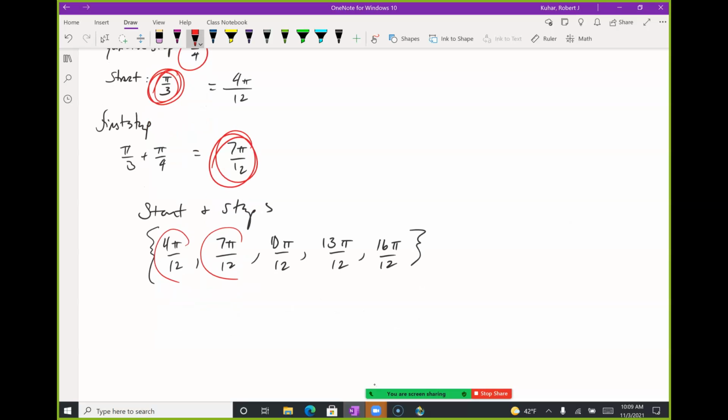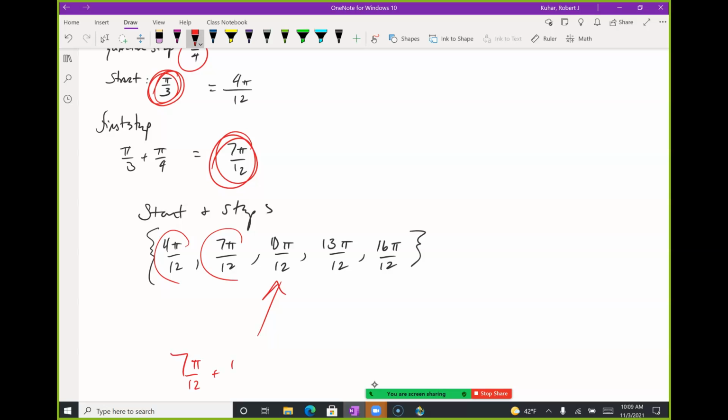I certainly could check another one, right? I could take my first step, 7 pi over 12, and add another pi over 4. My quarter step was pi over 4. And so that's 7 pi over 12 plus 3 pi over 12. So there's my 10 pi over 12. But I'm saying you don't need to do this. This is why we did all that horrible stuff in chapter 12 with the sequences and series. So when we got here, we didn't have to think. We could just be robots.